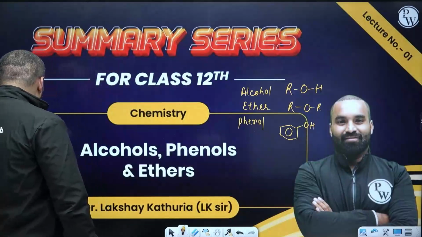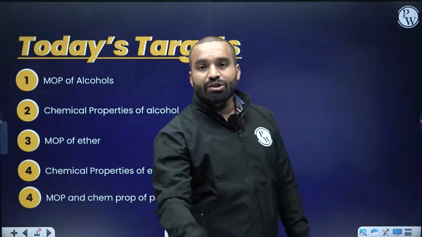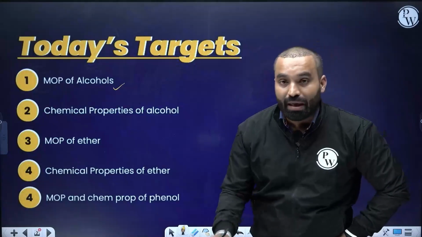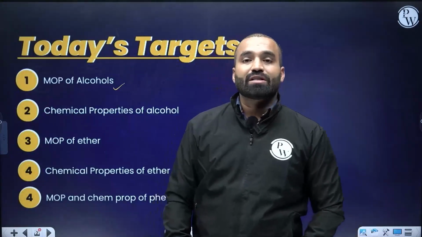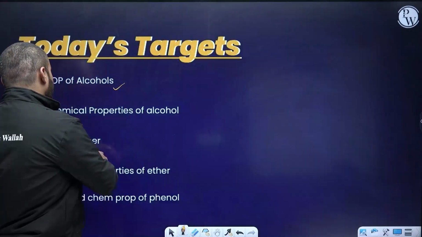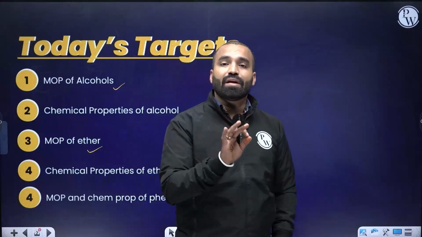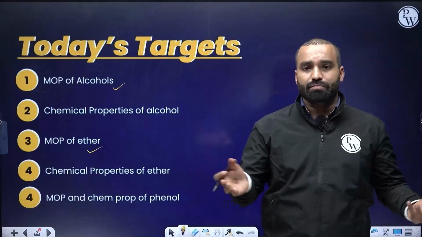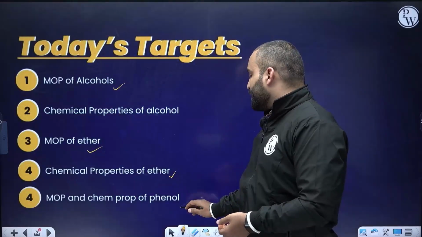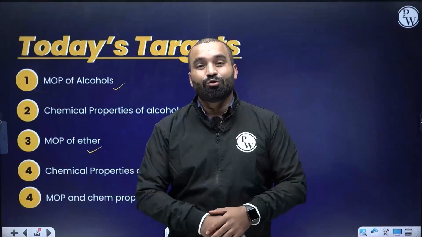We have three things to do: alcohol, phenols and ether. The very first thing we will discuss today is how to prepare alcohols, and then we'll discuss some of its reactions. After that, we'll discuss many reactions of ethers, which are among the most underestimated compounds in organic chemistry. Finally, we will jump on to phenol's chemical properties and close our session by discussing lots of reactions of phenol. Phenol is very important.